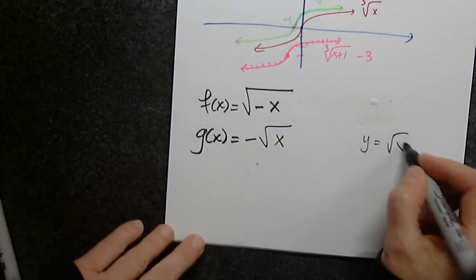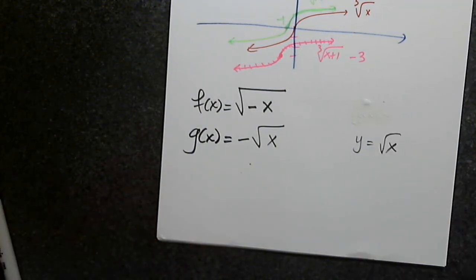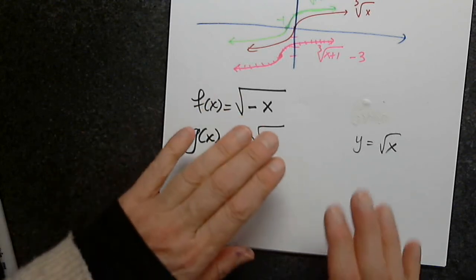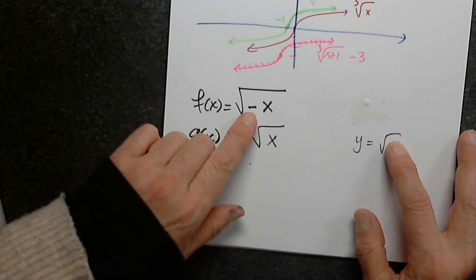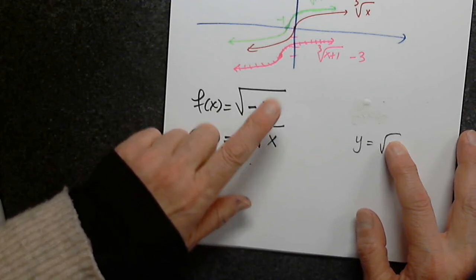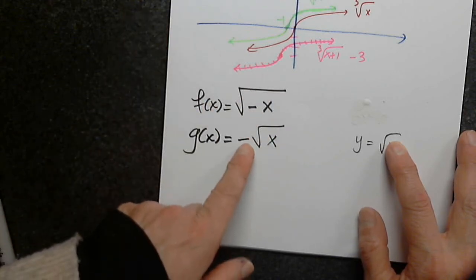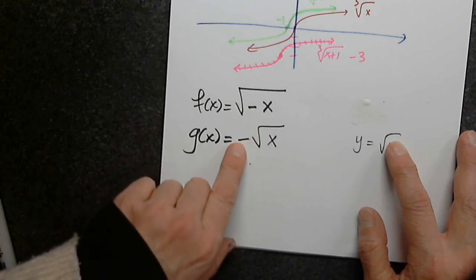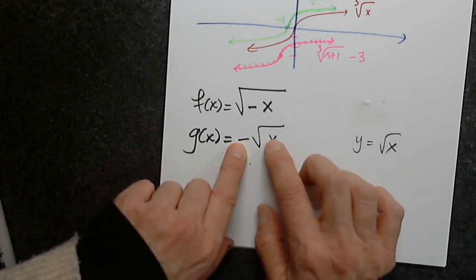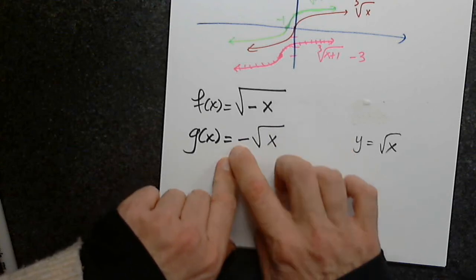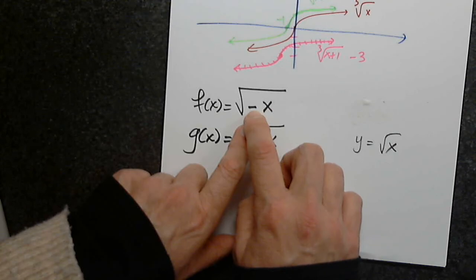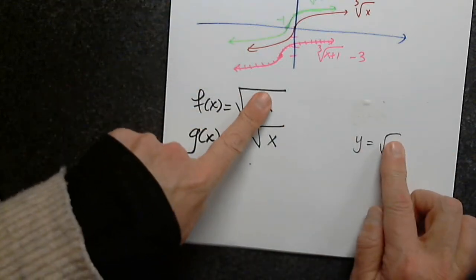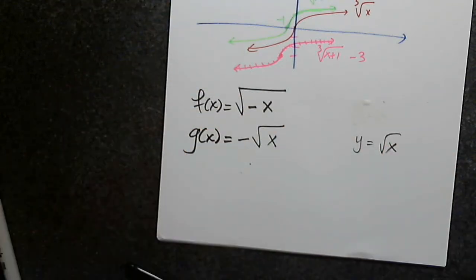Good. And now let's analyze what is happening here. Let's compare the first two. This is x, and there is a negative that touches x. It's not outside, like here. It touches x. Here it does not touch x. It's x, and then the square root of x, and then minus 1. Here, it's x multiplied by negative 1. So let's compare and decide if I'm changing x or changing y.